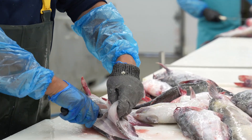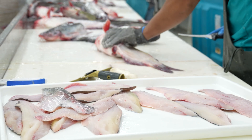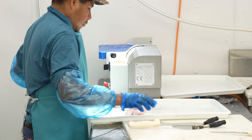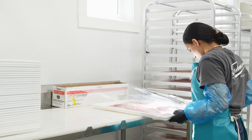Right now, this plant can cut anywhere between 10 and 15,000 pounds of whole fish a day. Being that we have USDA inspectors here daily, they're monitoring all of our critical points along the way, so that ensures the consumer that they have a safe product that they can eat.